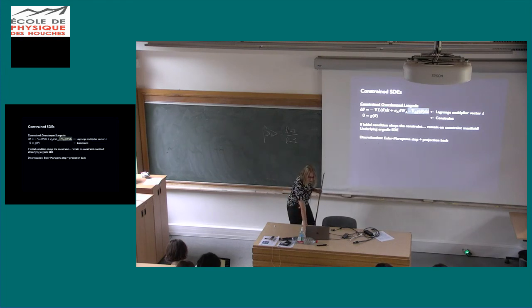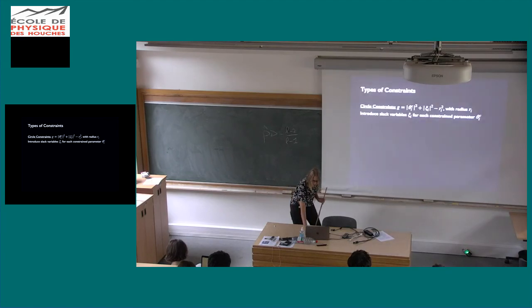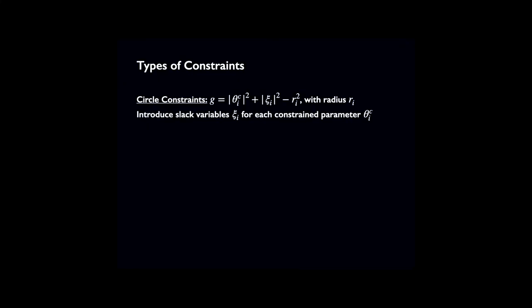And then if you want to look at the momentum case, so this is the underdamped Langevin case where we had that second order dynamics, then you also have an additional cotangent condition that you want to obey. So discretizing this gets a little convoluted, but all the details are in the paper. So yes, check that out. I think it's a bit too much for this presentation. So now let's look at some specific constraints.